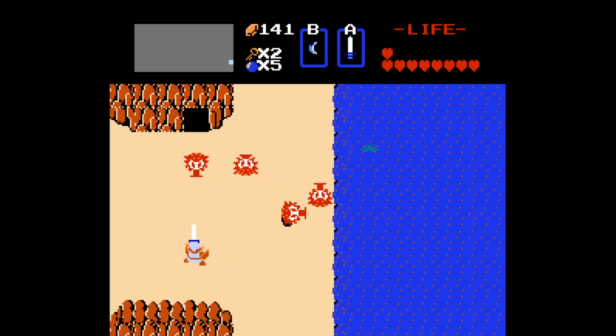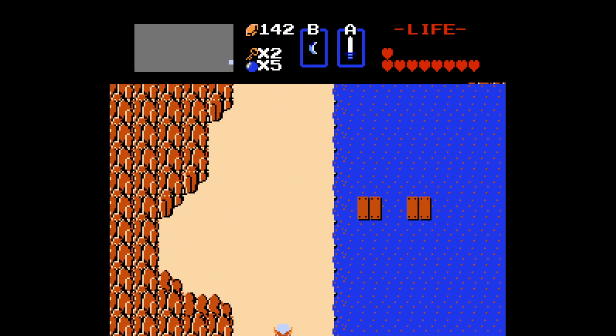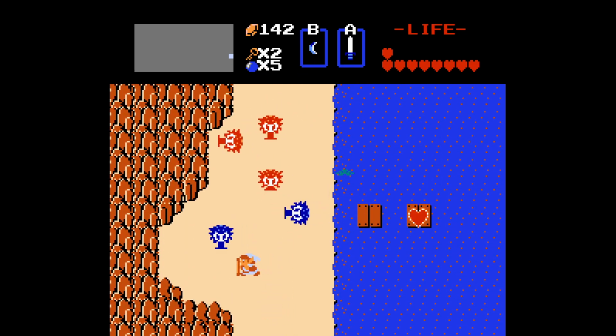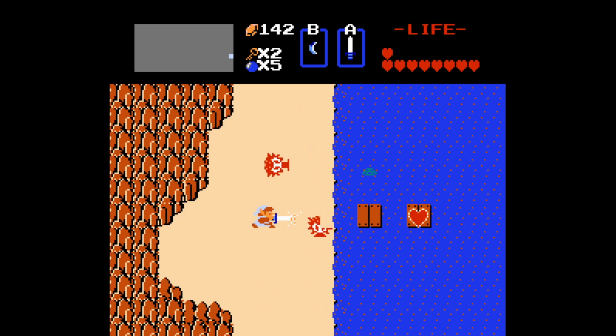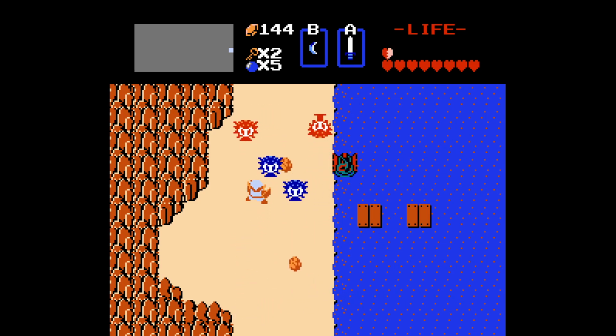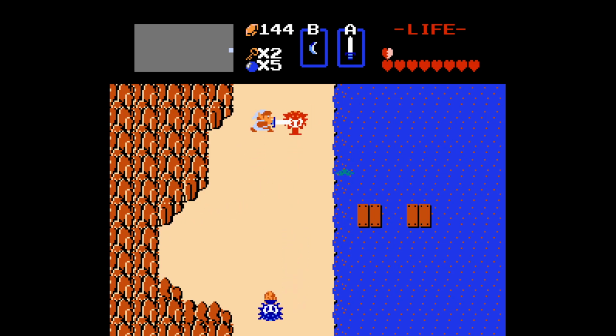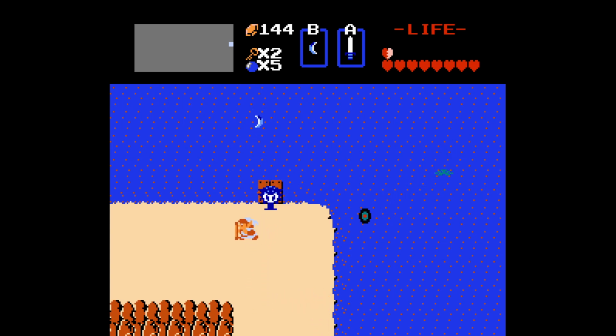Alright, we're gonna go straight up here. Oh, look, a little time freezerino. There's what we're looking for. So here we have, because we have the raft, can we get... No, we need the ladder to get that one. This one we can't get to. This is not the one we need. We need the raft heart. We can't go that way. Really? There we go. That's what we're looking for.